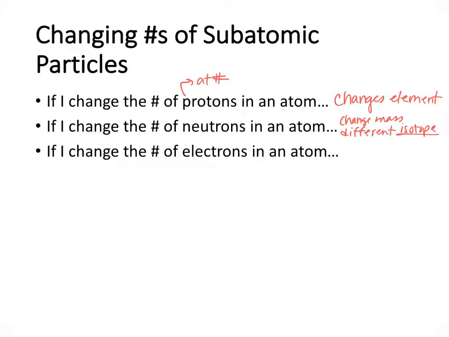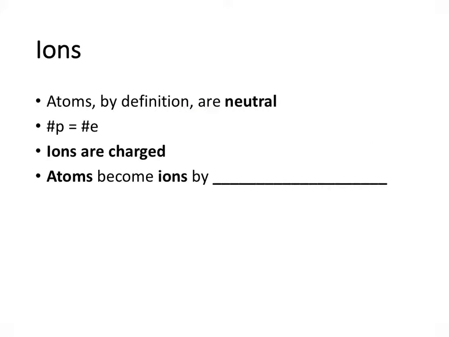So the last particle for us to look at is changing the number of electrons. This is something that was in the paper lab that you did where you were adding or subtracting electrons from oxygen or lithium. So we're just going to go over it a little formally here. We're going to make an ion.